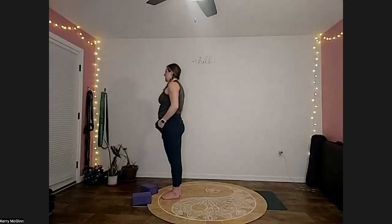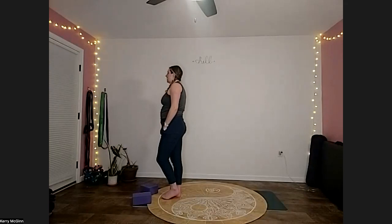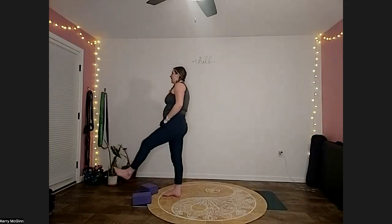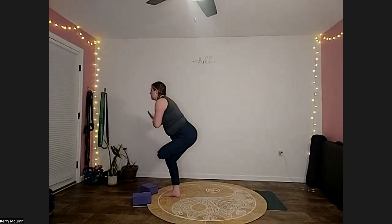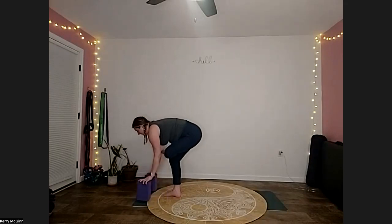All your weight's coming on to your right foot. As you cross your left ankle over your right thigh and sit back, standing figure four. Don't be afraid to hold on to anything or to change your gaze so it's finding a stable place to land. Sink in for four breaths.